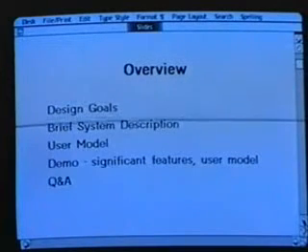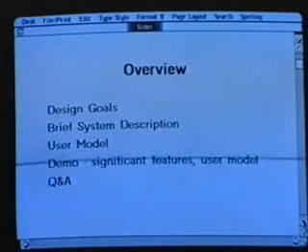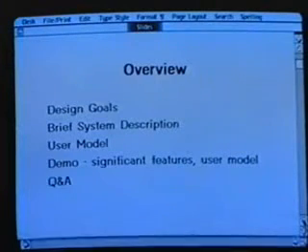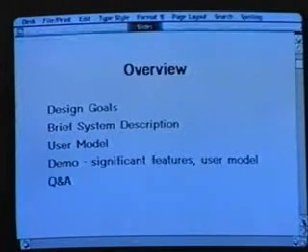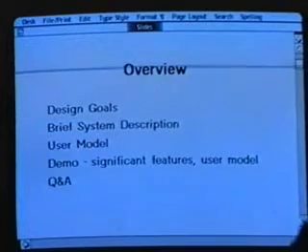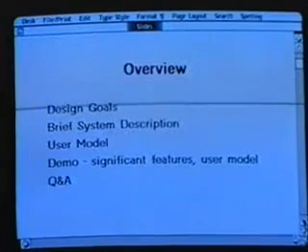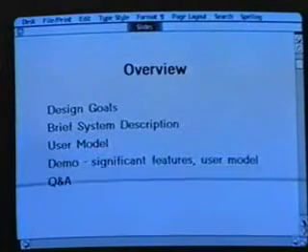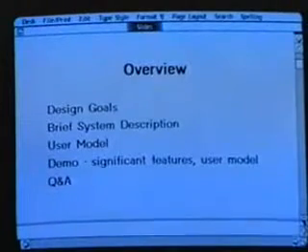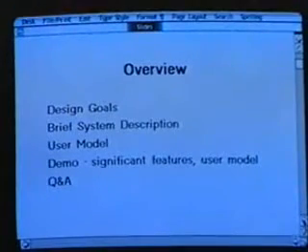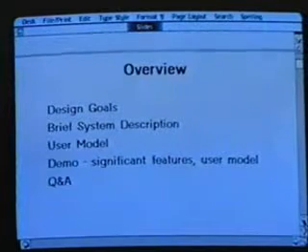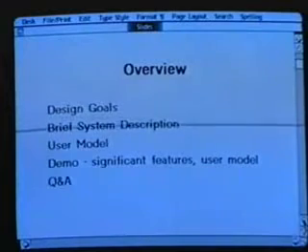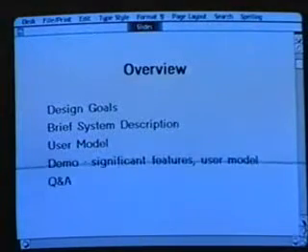Frank and I were part of the software team, and Frank worked mostly on the system software side, and I worked on the application side, so you get both chances during your question and answer period to ask questions on both. But we're going to use this session to really talk about the design goals behind the machine itself and give you a description of the system, the hardware and the software, what actually went into the box. And Frank will then talk about the user model, how people are expected to interact with the machine. And since this is a demo session, we'll spend most of our time actually doing a demo and giving you all the ins and outs of what you did to do something with the box itself. And of course, at the end, we'll have a question and answer period.